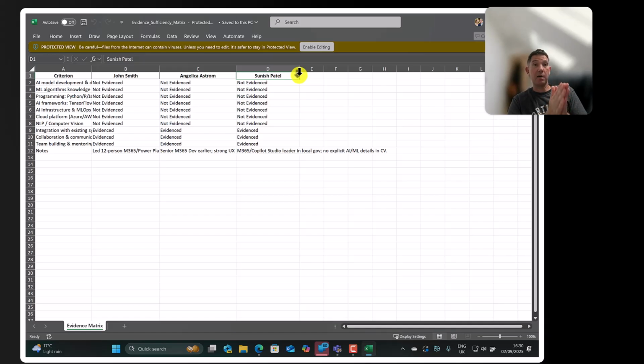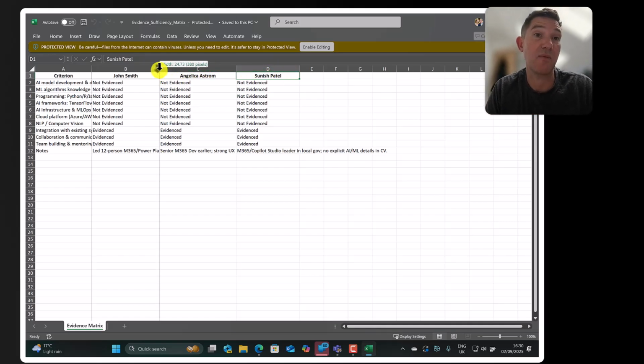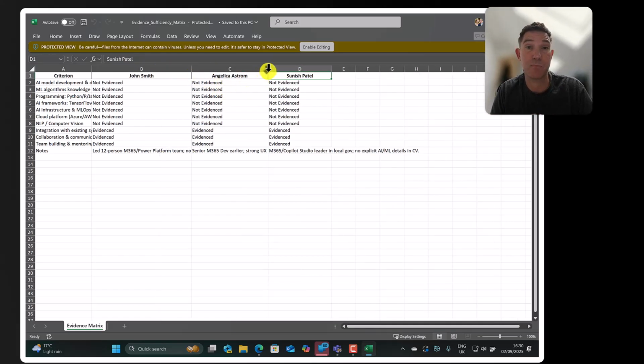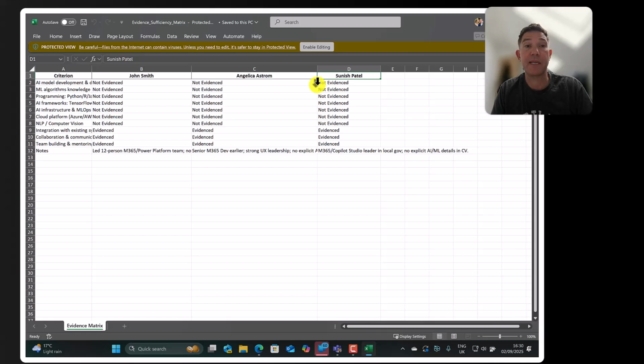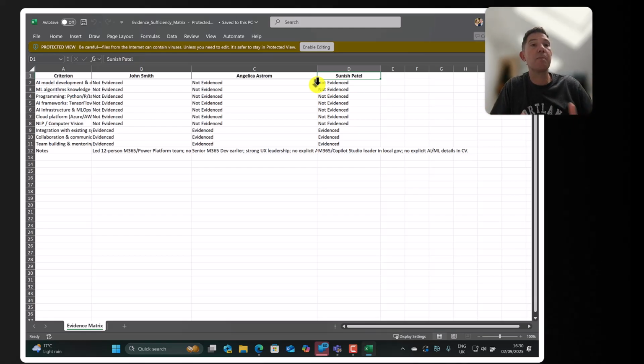So it's given me a little bit of a 3x3. They're all roughly the same, right? And it's given me some other notes at the bottom. That's quite interesting. Now, if I had a CV that was blatantly obvious that it didn't have those things, then I'd expect different output.